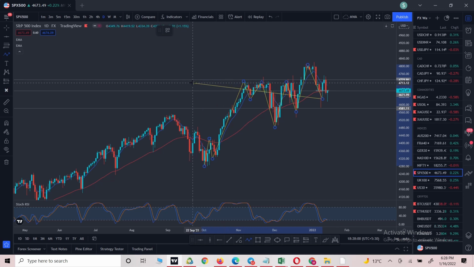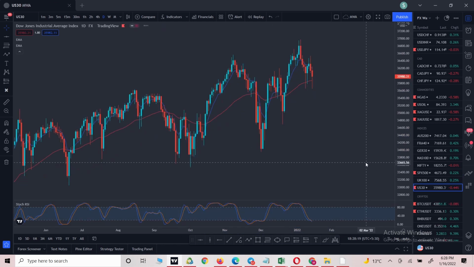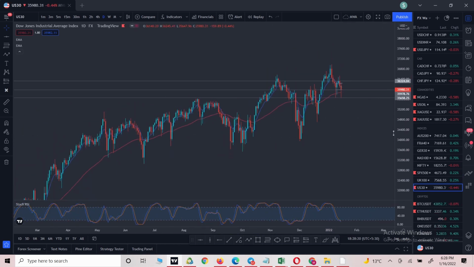So also we can see, guys, this has been an area of interest where the price rejected this area multiple times. So what we can wait for, guys, if we get a break and close above this area, then we can wait for a retest of this zone and target these areas on the left hand side to go long in the market. That's going to be about S&P 500.